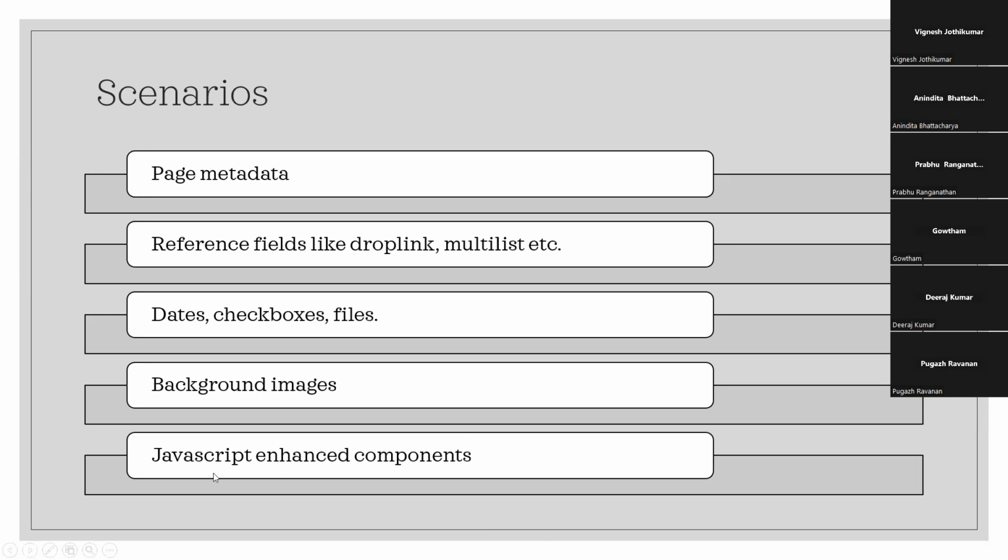The other scenario here is JavaScript enhanced components. By this, I mean things like your carousels and galleries and sliders and things like that. Anything that you're probably using JavaScript to transform. In that scenario, it's not that straightforward to actually get the editability. And sometimes the JavaScript that is transforming your markup interferes with the experience editor JavaScript as well. So you have to put some additional effort to make sure that it's all editable.